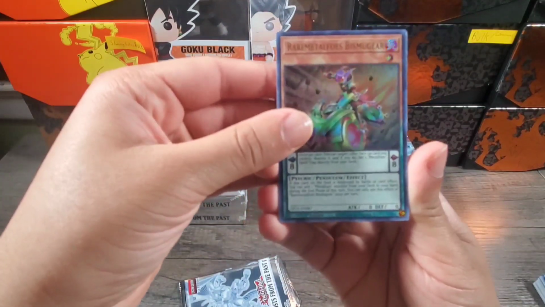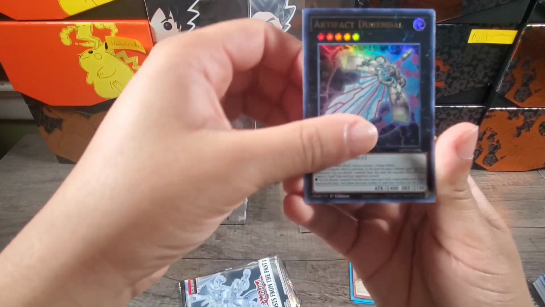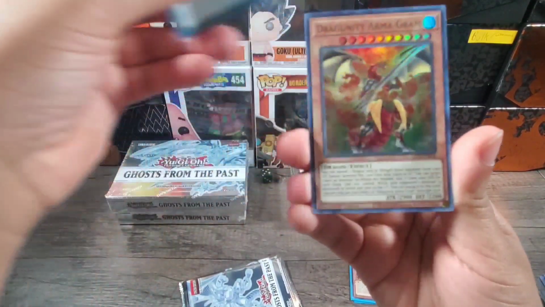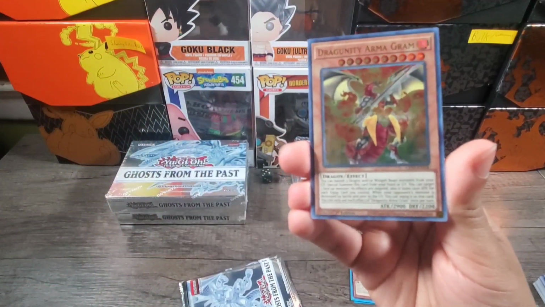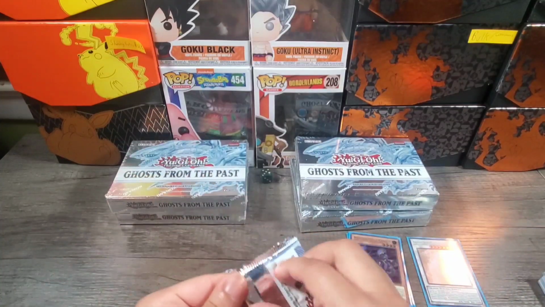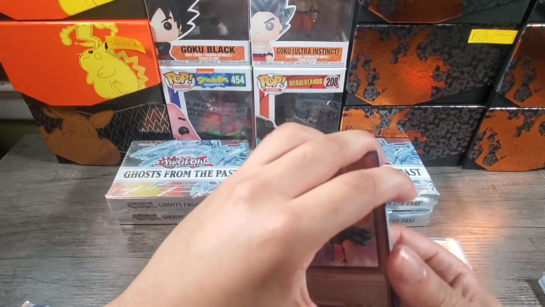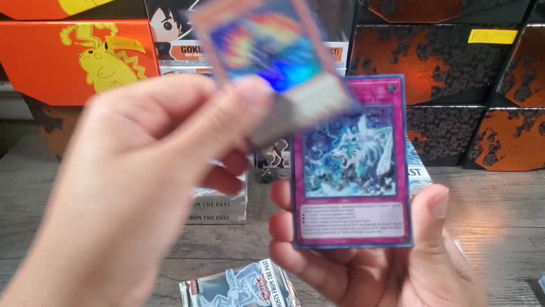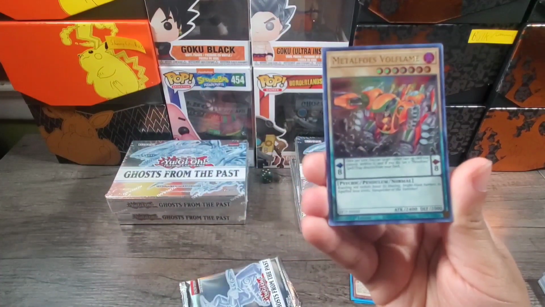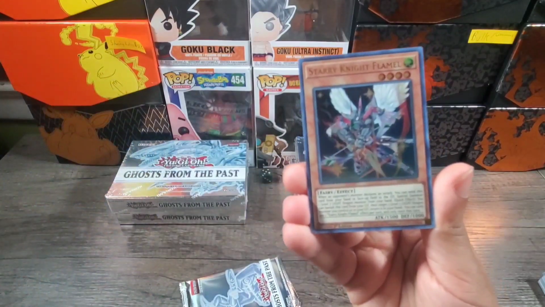All right, we have a rare Metaphos Dish Mugir, Artifact Durandal, Evil Thorn, Resonator Call, and Dragoonity Arma Graham. The Dragoonity monster got imported from the OCG. Salmon Great Fowl, Tear of Trishula. I don't know why they gave that an Ultraverse slot. Metaphos Volflame, Recover, and Starry Night Flamel.